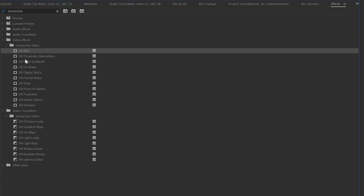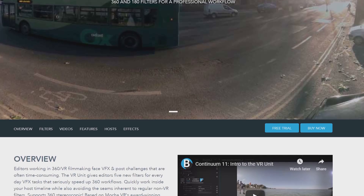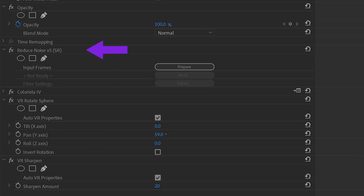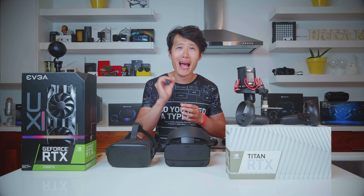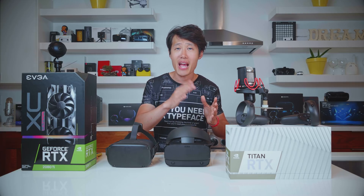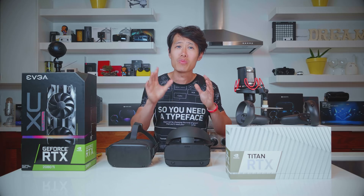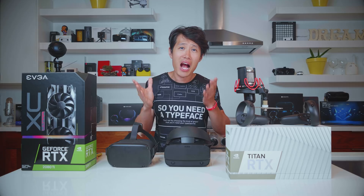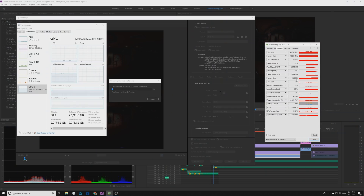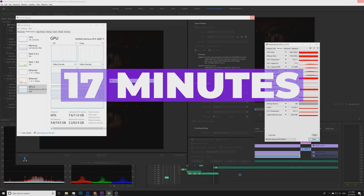All native immersive video filters — Boris FX Continuum VR units, Mocha VR, MetaMantra, Revision Effects, and Neat Video Denoiser you see right here — are all GPU-accelerated. Each decision you make on how to process your video footage will significantly impact your time spent on playback and render, and that is why it is so important to make smart choices. Not all VR video needs sharpening if that means saving you hours of rendering time. My render of this 10-second 8K 3D video with all the immersive filters and ambisonic audio takes around 17 minutes to finish.